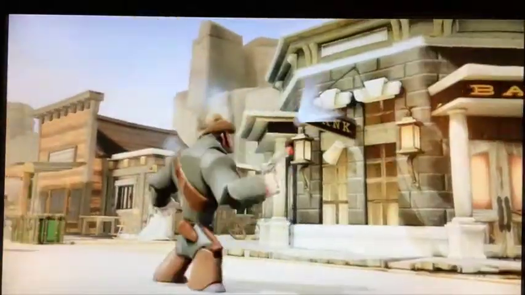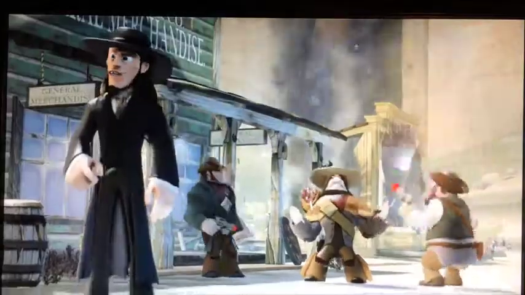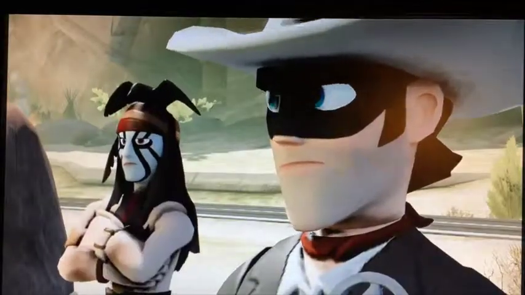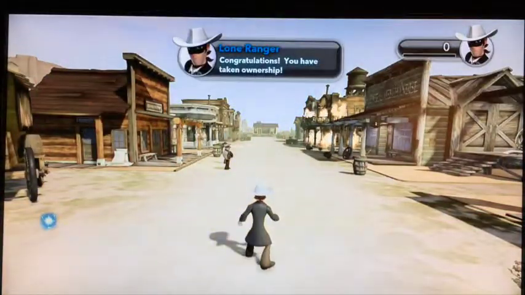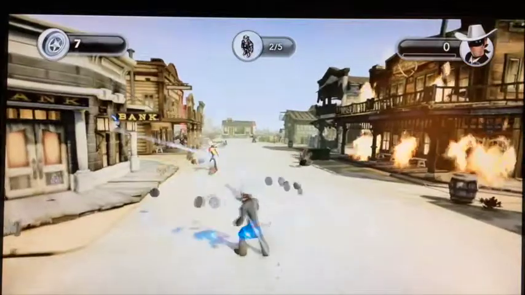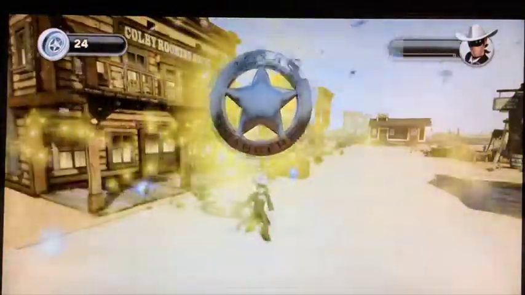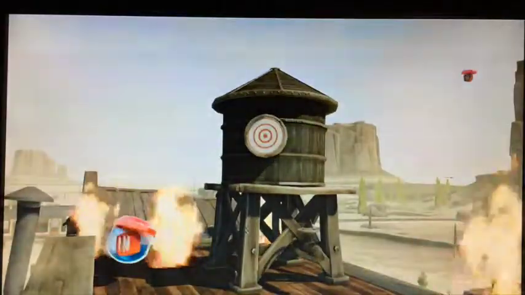Keep quiet here and see what happens. Looks like Lone Ranger and Tonto are going to do something about this. I've taken ownership of the Lone Ranger. Blasted him. Hey, I'm getting used to this thing. Gotcha. Wow, took them all down with the pop gun. The saloon's on fire. Somebody get some water before the whole town burns down. Gotta get some water.